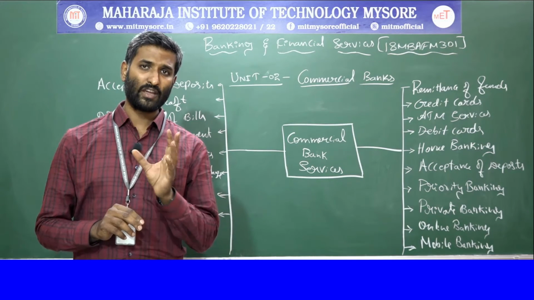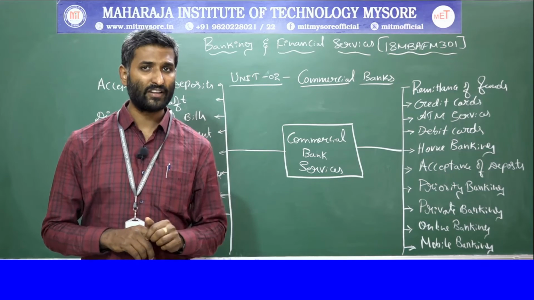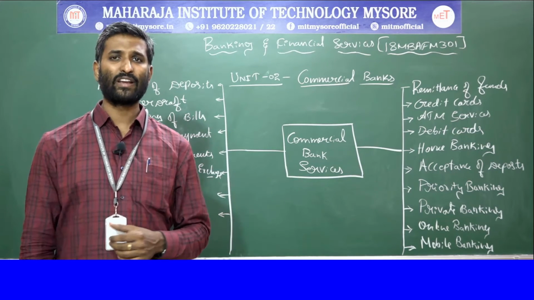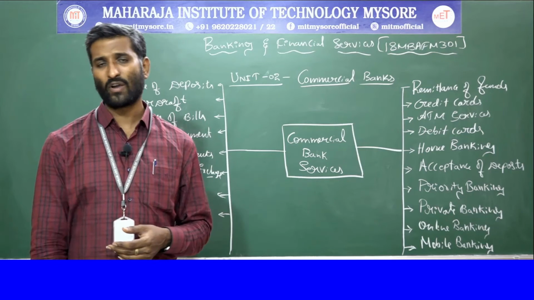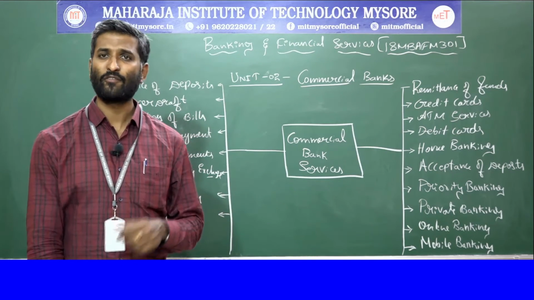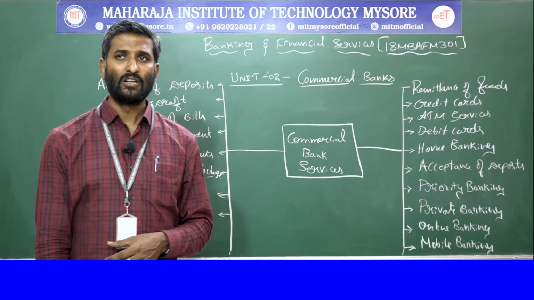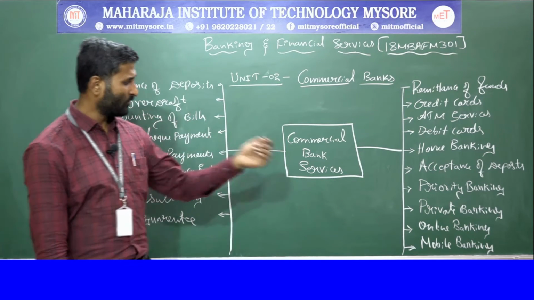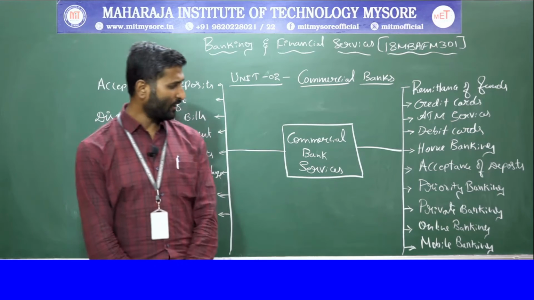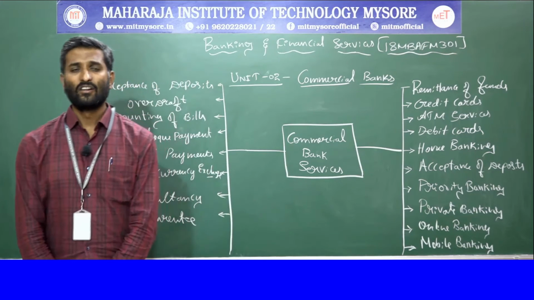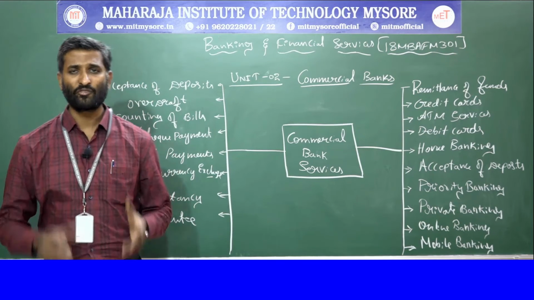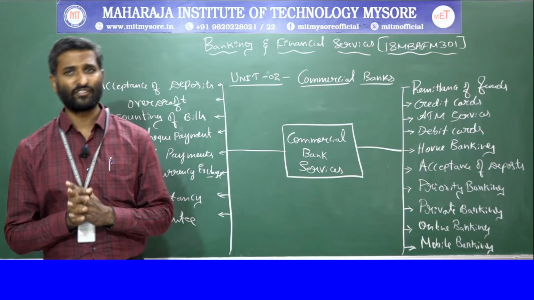So therefore, there is a need for cyber security in whatever online payments and online transactions we are doing, and in the online banking services they provide. Every banker must use cyber security to safeguard their customers. Then we are moving to the next point, which is priority banking. So we can see why we should opt for priority banking services.